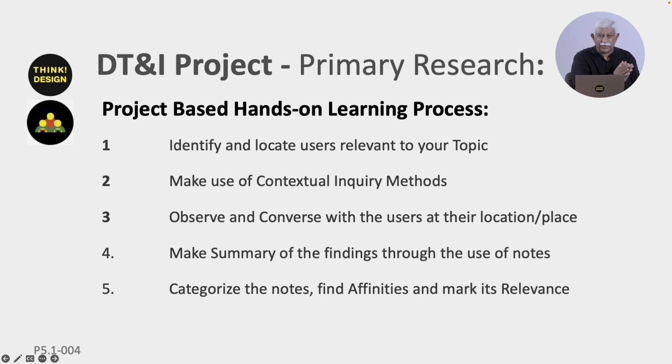We will make use of contextual inquiry methods to understand more about the users and the topic. This is through observation as well as conversing with the users at their location or the place. Do a summary of these findings through the use of notes. The notes are important because you can categorize and find affinities and find its importance. You can put titles to them, draw inferences from that.